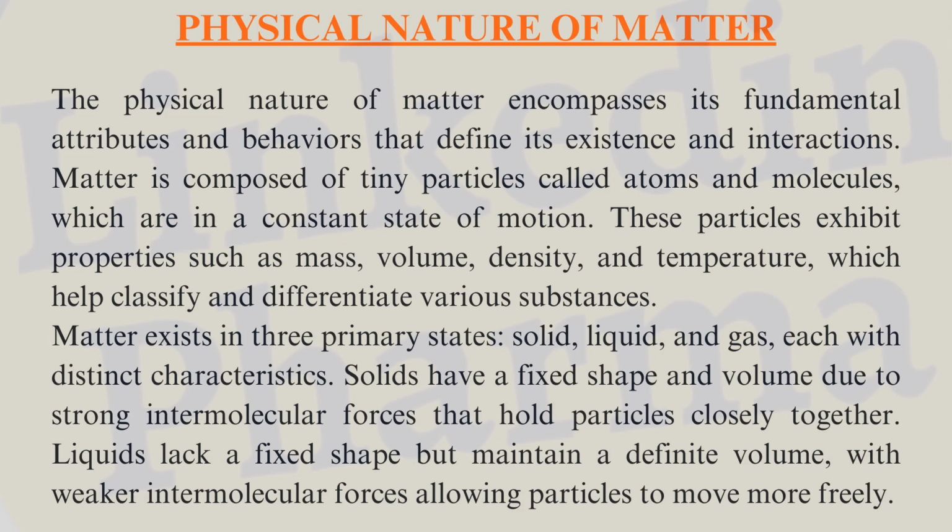Physical nature of matter. The physical nature of matter encompasses its fundamental attributes and behaviors that define its existence and interactions. Matter is composed of tiny particles called atoms and molecules, which are in a constant state of motion. These particles exhibit properties such as mass, volume, density, and temperature, which help classify and differentiate various substances.